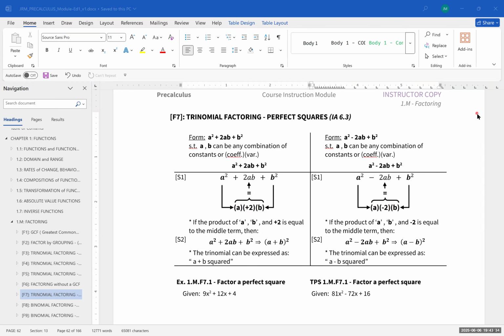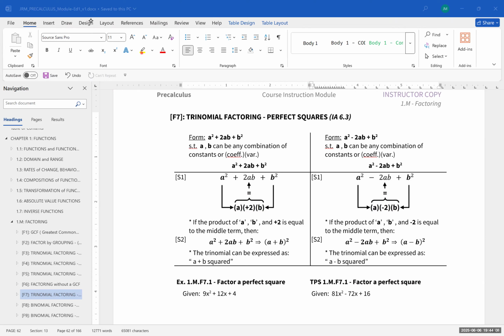All right, this next factoring method you'll see crop up from time to time. Every once in a while, if you see this, you can just automatically do a quick check and do a factoring of it. Again, this doesn't come up all the time. It comes up from time to time, so it is handy to always remember it and know it. So here it is. This is trinomial factoring of perfect squares.